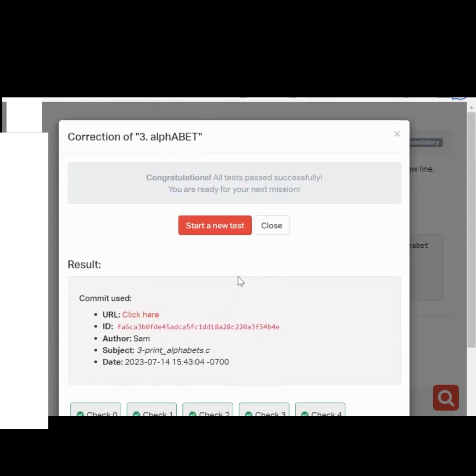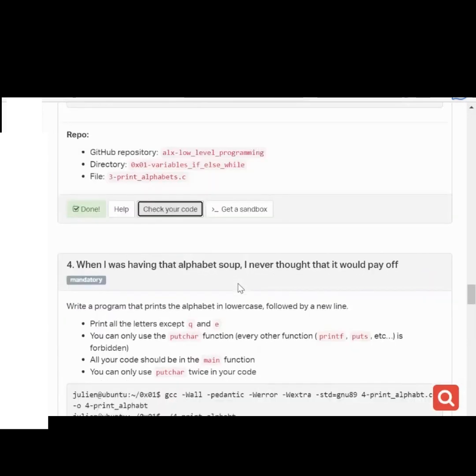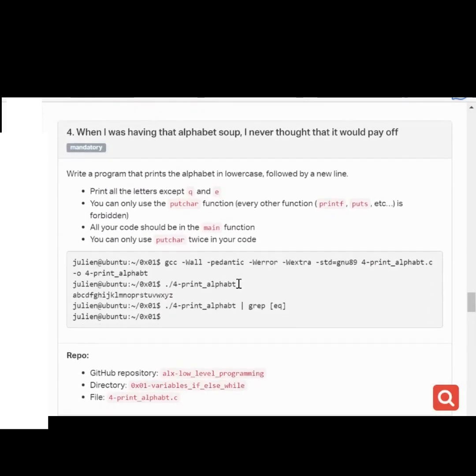So you can see our code is correct. Make sure you are precise about the code. If you are getting any error message, it is because you have made an error, maybe where you're supposed to use uppercase, you are using lowercase or vice versa. So make sure you check the code very well before you check. All right, thank you for watching. We're treating task 4.